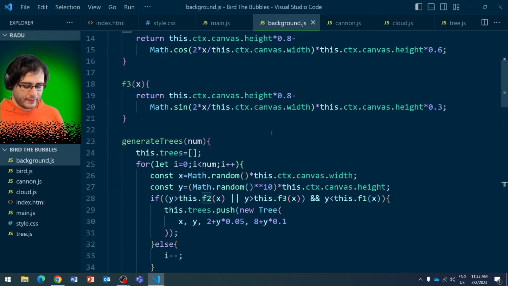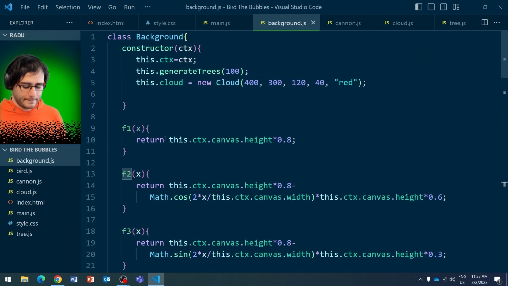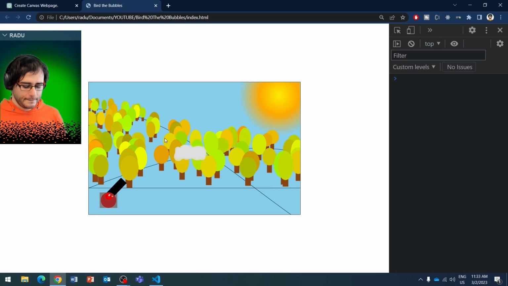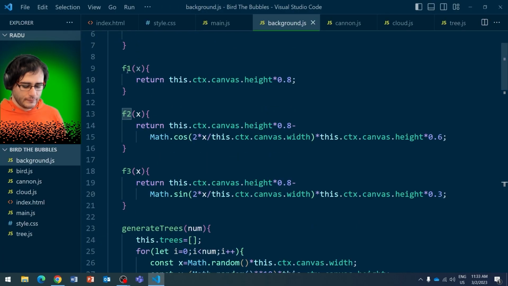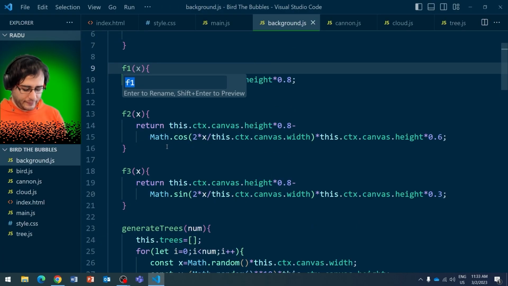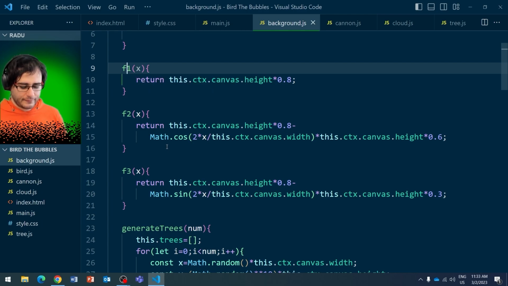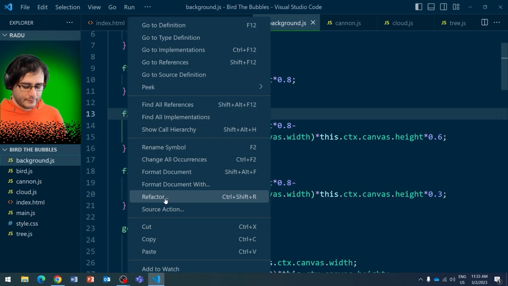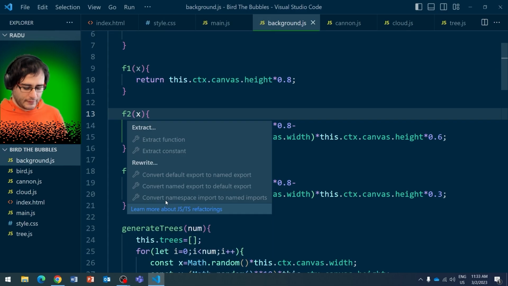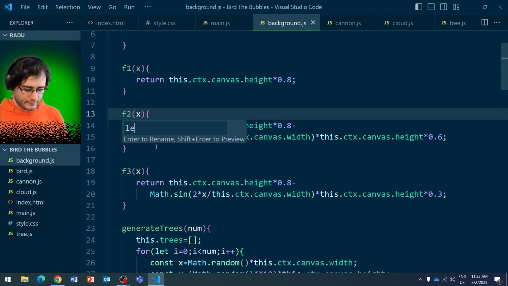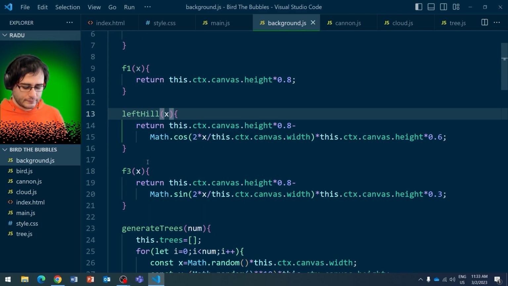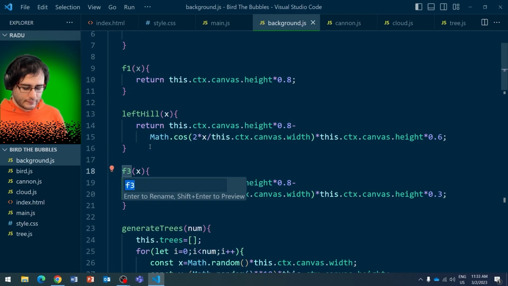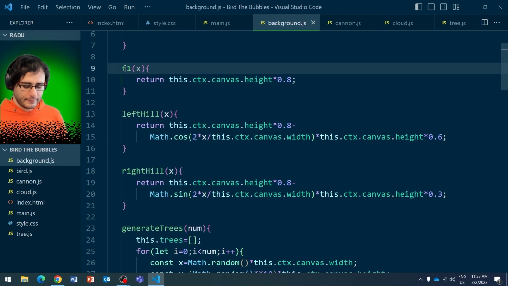So this F1 and F2, let's rename them now. So left hill, right hill, and base, hill base.